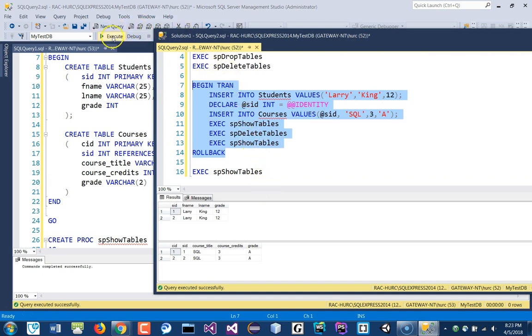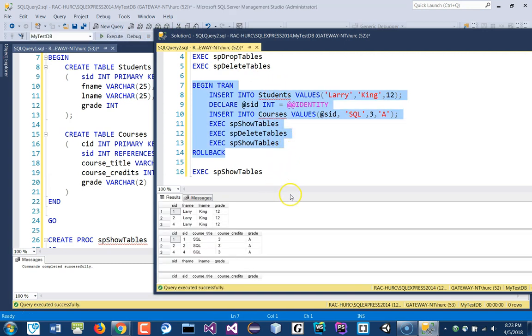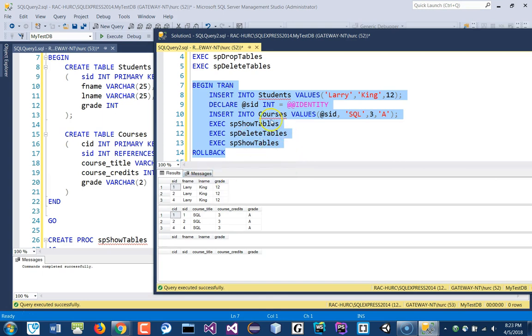if I execute that, you see that the first time it comes, it inserts the fourth student, and then it inserts that into the courses as well, and then it shows both tables.